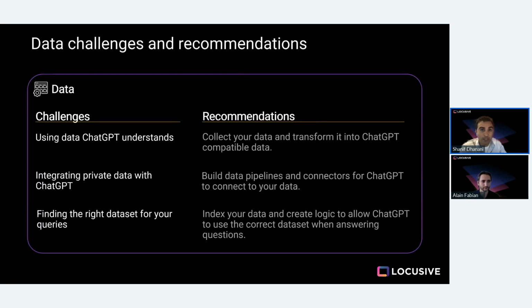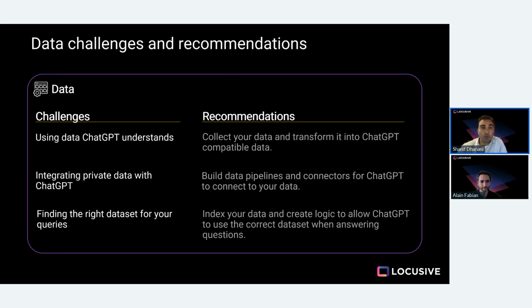Whether you're trying to classify it or transform it or generate it, you've got to be able to get ChatGPT the right data at the right time. Now, this is actually good and bad. So there's a few things to keep in mind here. If you're connecting ChatGPT to a few of your other tools, let's say you've got a JSON-based API that you're trying to connect to, you might retrieve JSON from your API and you might be able to send it directly into ChatGPT and it might be able to parse it or it might not.